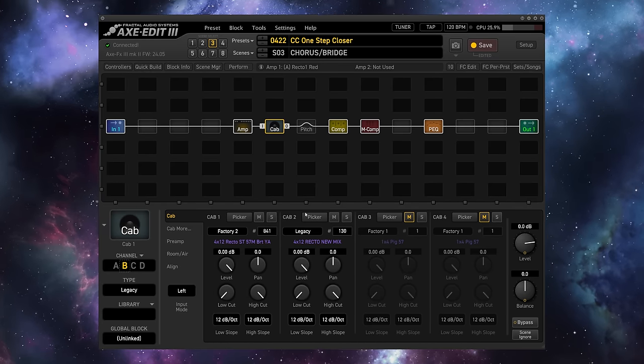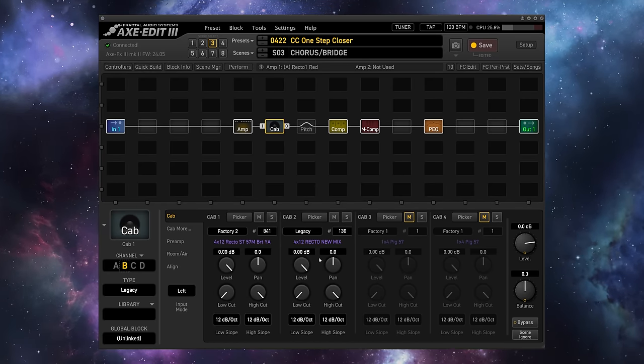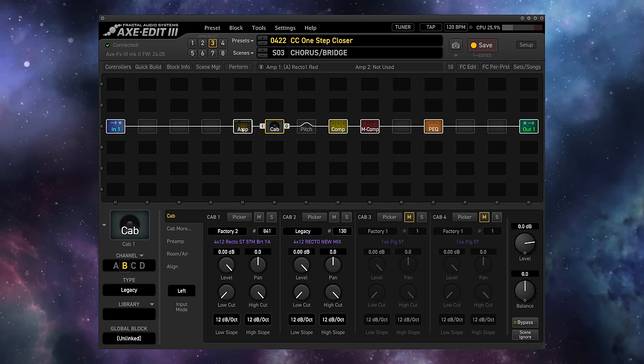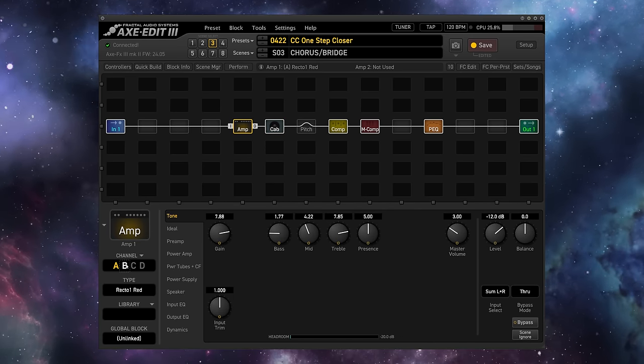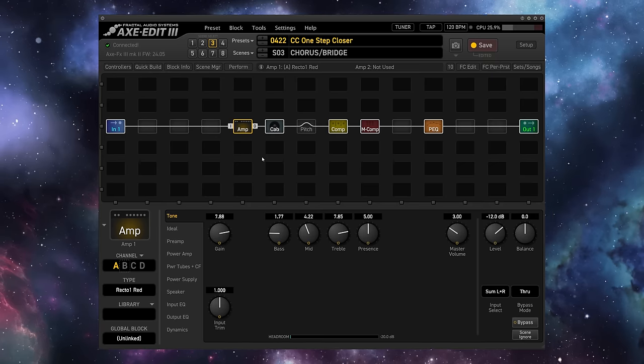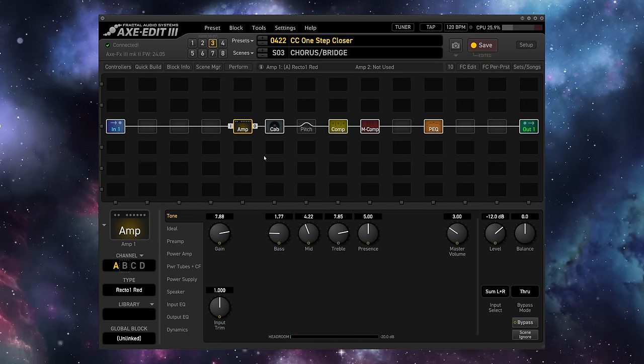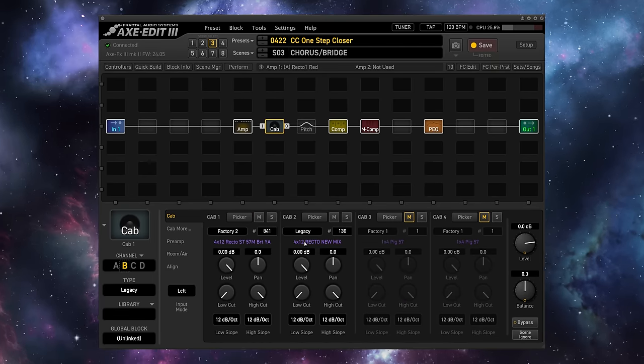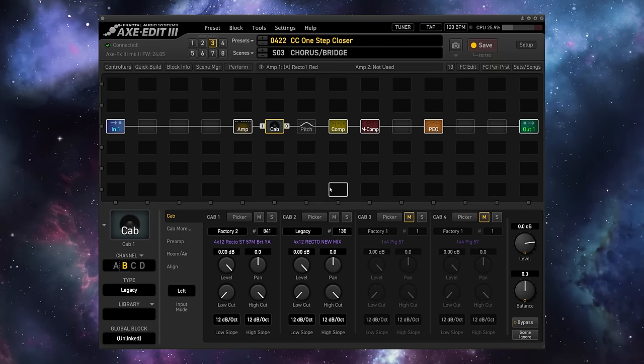Actually really like this legacy IR from the old school Axe FX. This is a mix of several different mics and it's giving me what I want out of that sound. So we've got our verse amp doing double duty here on the verse and the bridge, since it does really sound like the same tone is happening there in both parts on the album. But we're adding in an additional IR to bring some more balls to it.